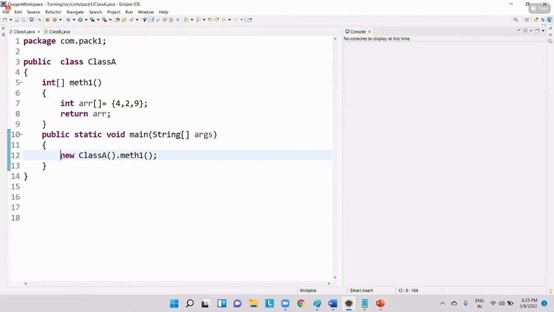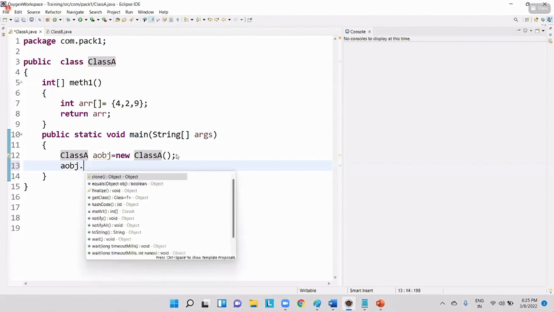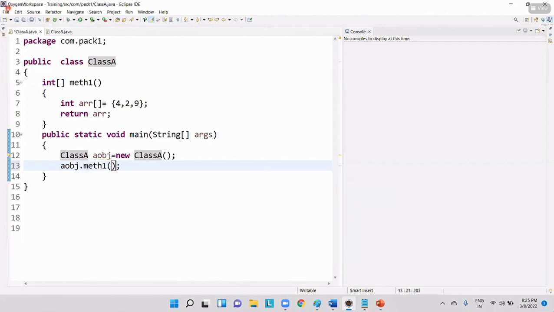Let me make it a little bit easy so that it's not confusing. So let me make it like class A. Now here I'm trying to call aobj.method1, and method one is returning an integer array.